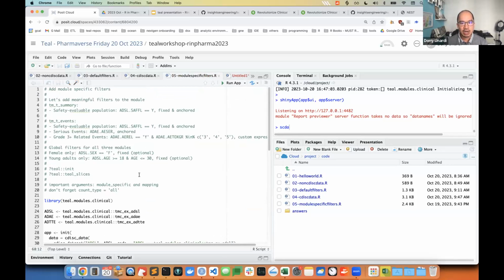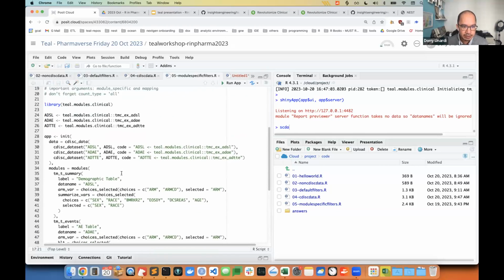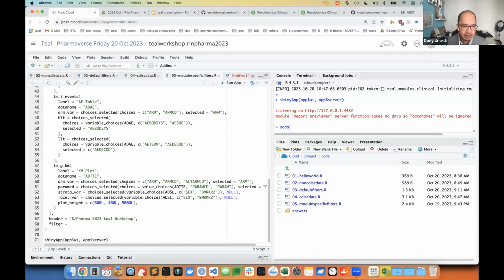This is where I want to introduce the new feature that we released in August, module-specific filter. So if you know what your stakeholder wants to subset in a module, we can apply that right away. This file is a build up from our previous exercises. So remember again, if we want to add the default filters, it's going to be on the filter argument, right?